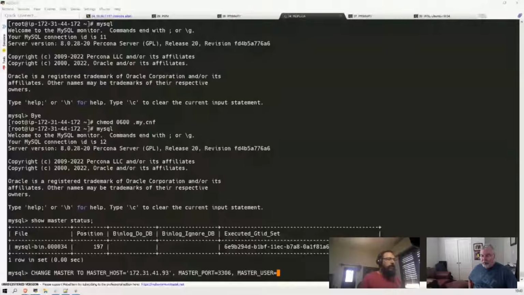Password Sandbox123. There you go. So I then will grant replication client.